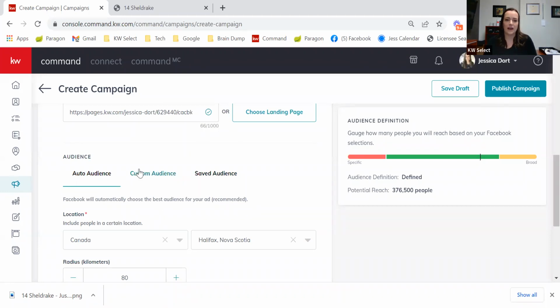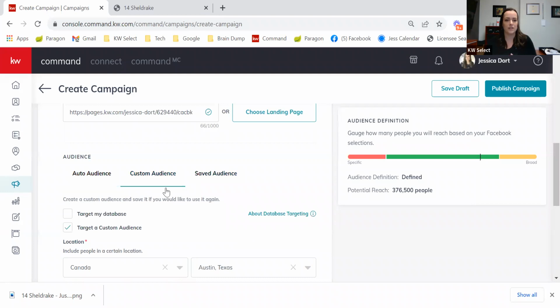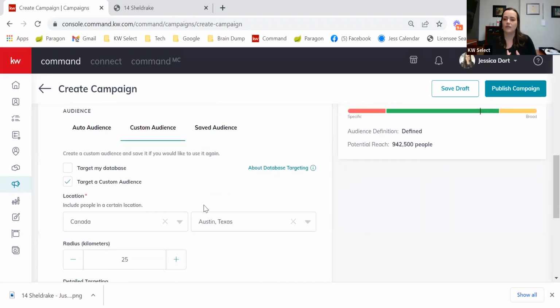There are other options. You can do a custom audience. So that would be if you want to target specific people. Again, I don't recommend it for your standard house because, I mean, anyone could want to buy a house. But if this was a specific type of property, I know, Lindsay, you've done sort of hobby farms or places where there's spots for horses or things like that. You may target people who are interested in horses or livestock or things like that to get into their newsfeed specifically. But anything that's just, you know, your normal single family detached house or anything that your typical buyer would want to buy, you don't want to use any custom audiences.